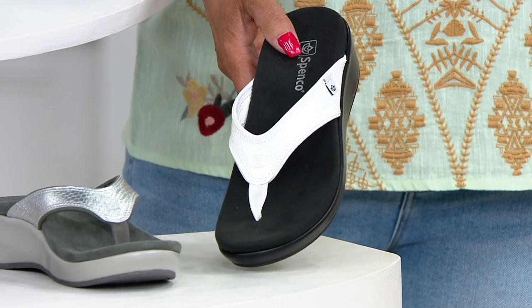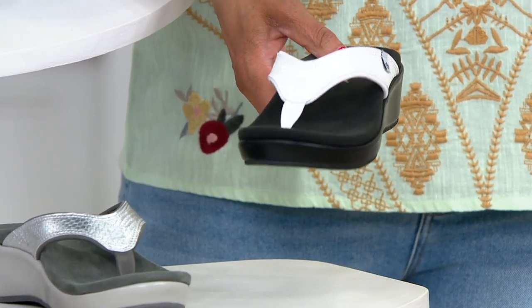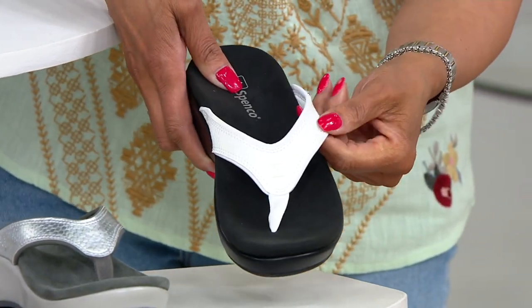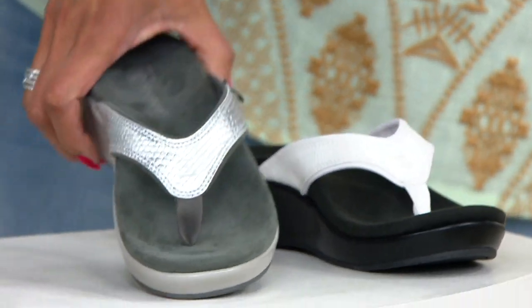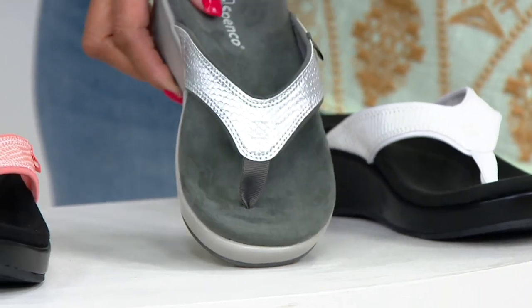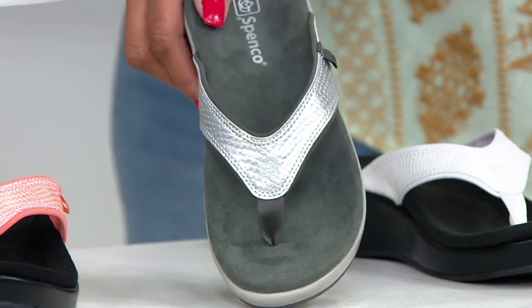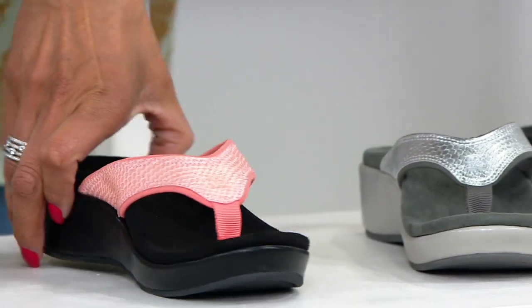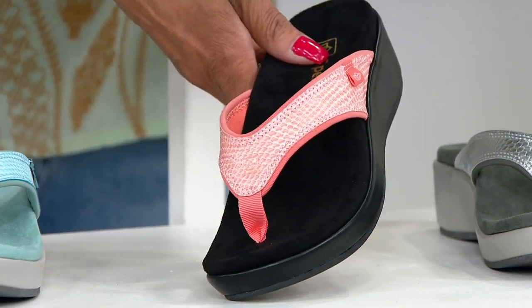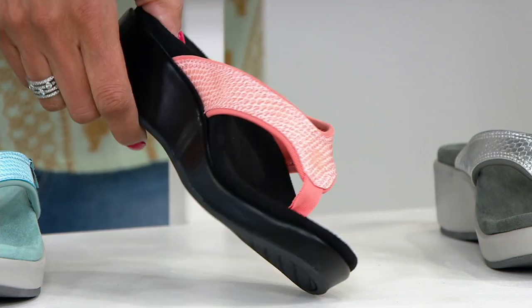We're not going to ask you to sacrifice either. Here's the white pair — that's our most limited. It has a snake embossing. We have about 250 in the white, so that's a nice spectator situation. And then here is your silver snake — we have about 350 to go around. We do have medium and wide, so while we have your size, I would shop. Here is terracotta — we have about 400 in terracotta.